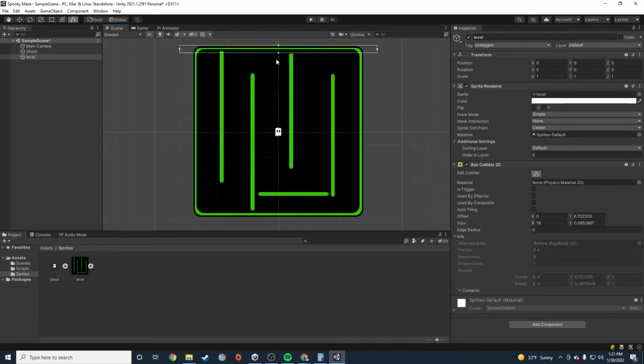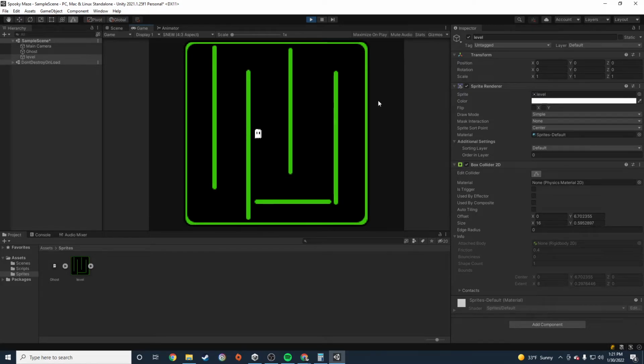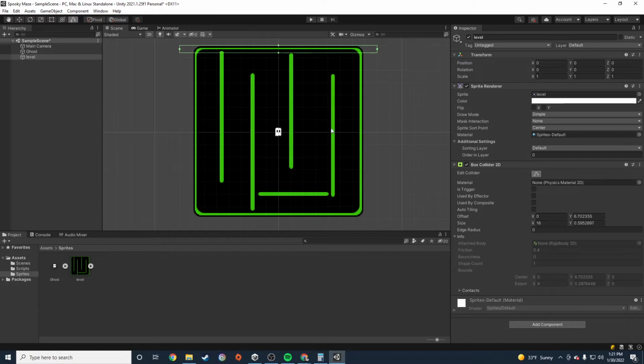So now let's check to see if we can jump outside of the top of this and see if our colliders are working. All right, so I can still float through all of the other walls here. Let's go ahead and try to leave the top. And look, notice that it's stuck. I can't actually leave this area, which is exactly what we want, right? We want there to be a barrier there.